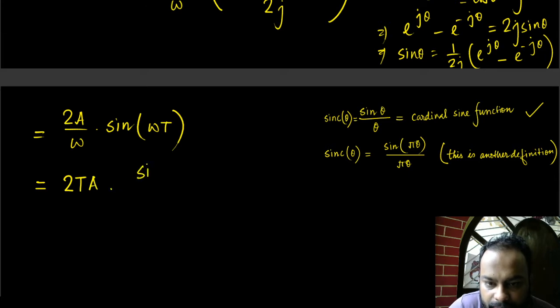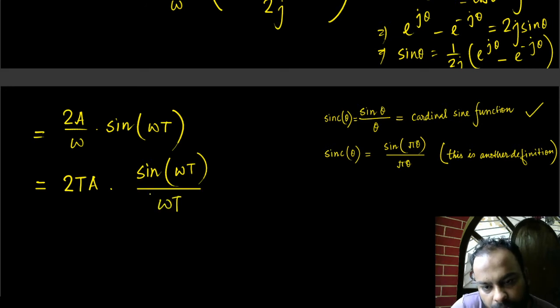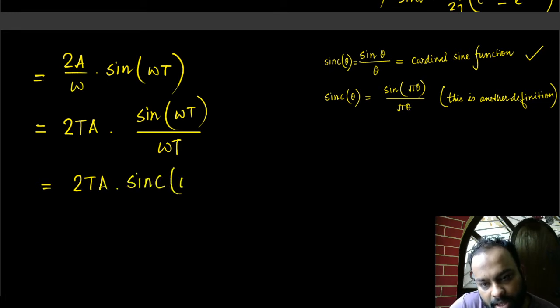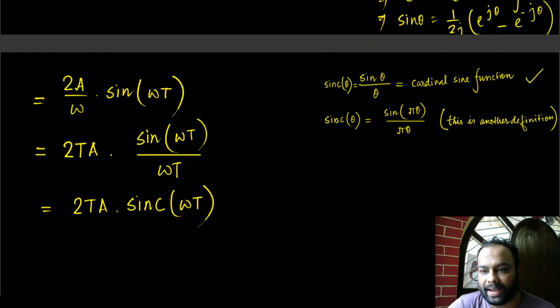as this, and we can write this as into sinc omega t. But if you want to use this definition, or if you see a book where this definition is used, you have to, of course, try to follow that, and accordingly figure out what you are going to do in order to apply this definition.